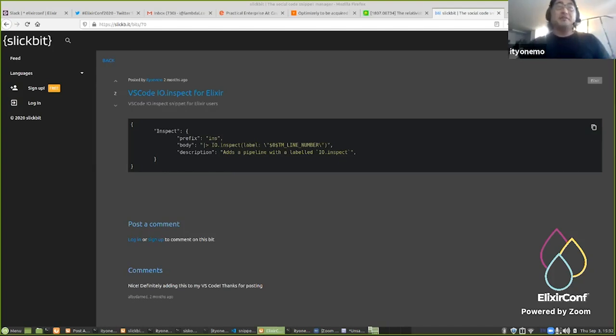So what I'm going to do is run this code, snippet.pipe. It's just a silly little pipe that I wrote to make a point. You look at that code, you kind of expect it to give 3. Uh-oh, it gave 5. What did I do wrong? How would you diagnose this? Well, this is what this VS Code snippet does. I'm going to do a multi-line highlight and type 3 characters, and boom, I've got IO.inspect down the entire thing.